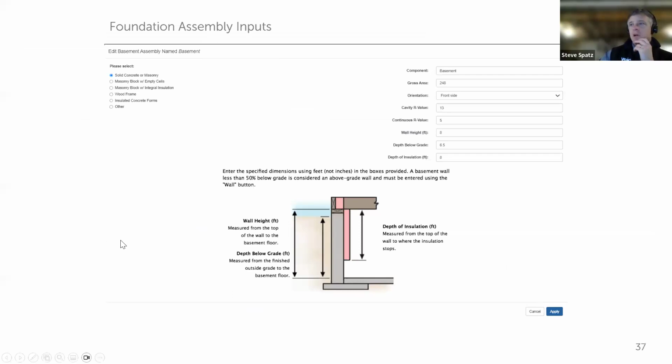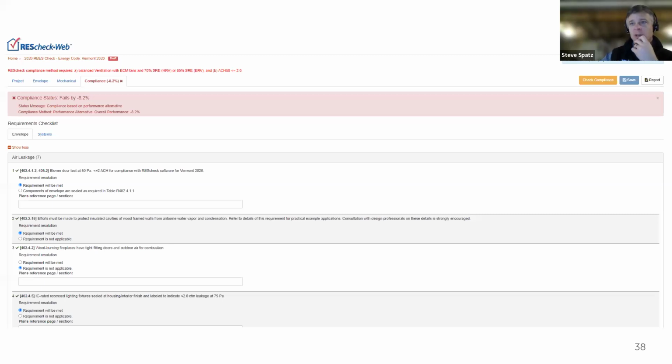There are some helpful construction details shown in the tool itself as well, that help define some of the definitions for how to break out different assembly types. So this gives some more detail about how to be defining what is below grade and what's above grade and depth of insulation, et cetera, when you're naming a foundation insulation input. So this takes a little playing around with to get used to it and to model through the different components. But in the end, you've entered in all the building assembly types.